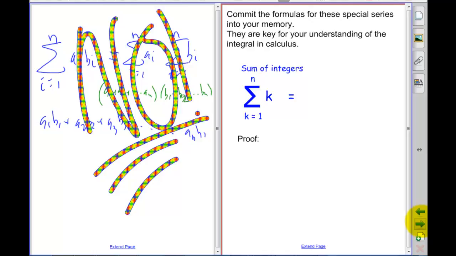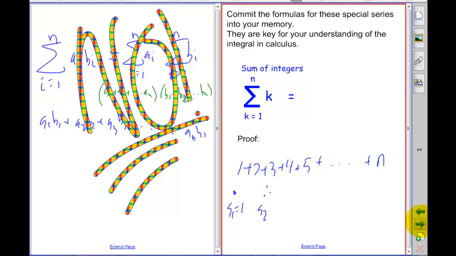Sum of integers. Do you remember this one? If you take 1 and 2 and 3 and 4 and 5 and add them up and get up to n, there's a little formula for it. They're called the triangular numbers because this is 1. S sub 1 equals 1. S sub 2 equals, oh, look at the little triangle. That's 3. 1 and 2 is 3. S sub 3, that's 6. S sub 4, I think you've played this. Don't lie to me, if you're in Milwaukee, you've played this. 10.